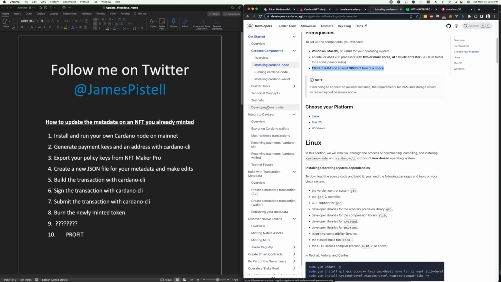And once it's submitted, remember the last step is you have to burn that token, because that's the point of an NFT, is there's only one of them. So you don't mint the new NFT and you send it to the person.